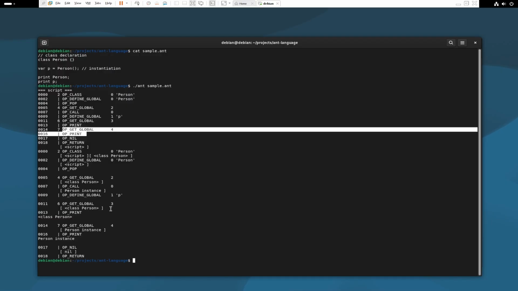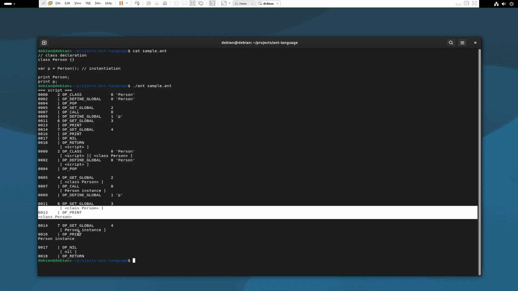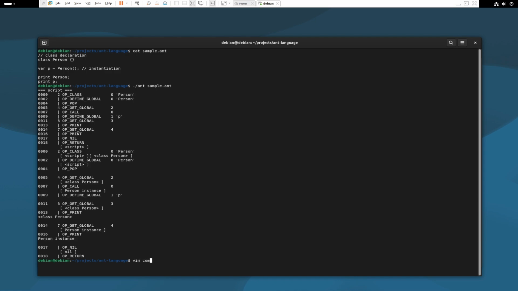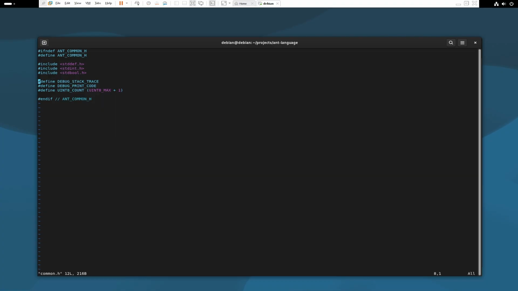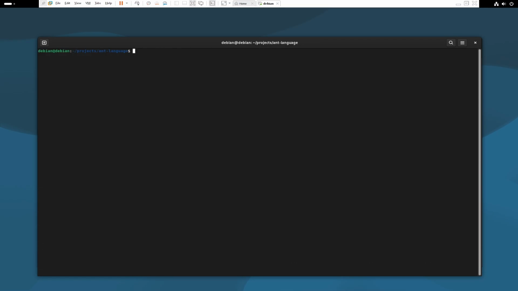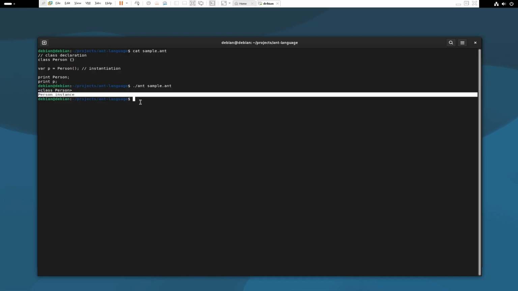As you see, when we print, we print class person, and also for person instance we print instance. So let's uncomment the debug and see. As you see, we've printed the class person and also we've printed the person instance.